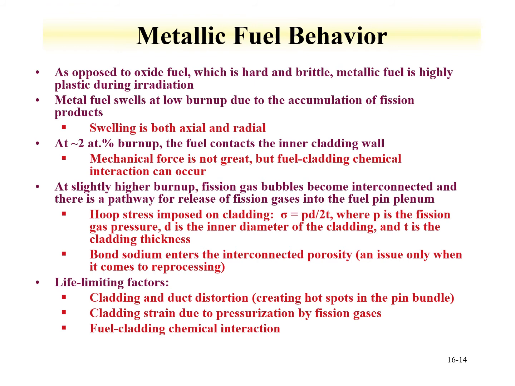At around 2 atom percent burnup, the fuel contacts the inner cladding wall. Fuel chemical cladding interactions can occur. As the burnup increases, so you're burning more of the uranium fuel, the fission gas bubbles become interconnected, and there's a pathway for the release of fission gas from the fuel into the fuel pin. So often metallic fuels will have a gap at the top that allows this fission gas to release and collect into.